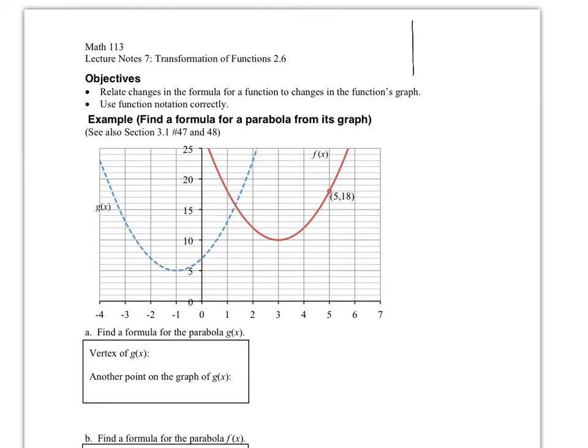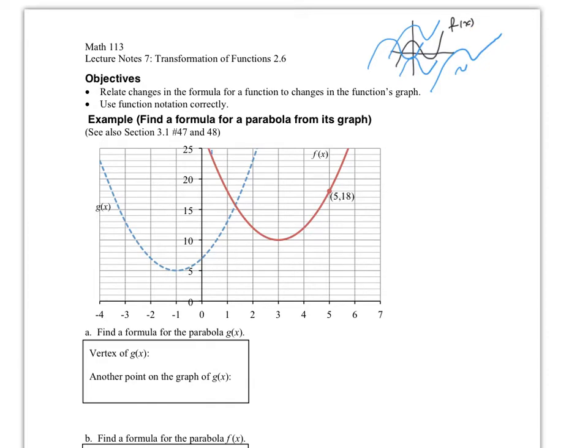You're going to have a graph. It will give you a graph which is usually called f of x, and then you're either going to move the graph up, or you can move it down, or you can move it to the side, or you can make it smaller, or you can make it bigger. That's technically what we're going to do. And then, to make sure that whatever transformation you do, you have the correct function notation related to the original function, which is usually f of x.